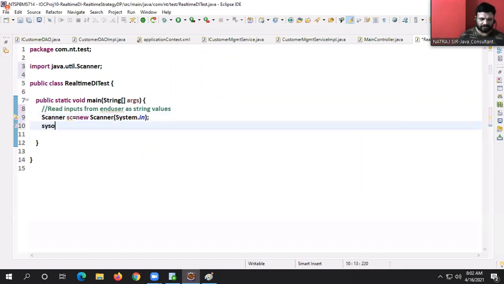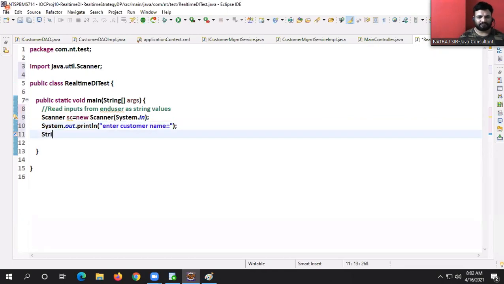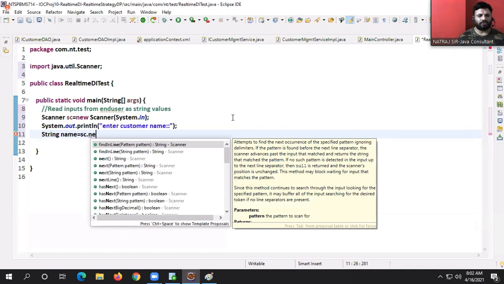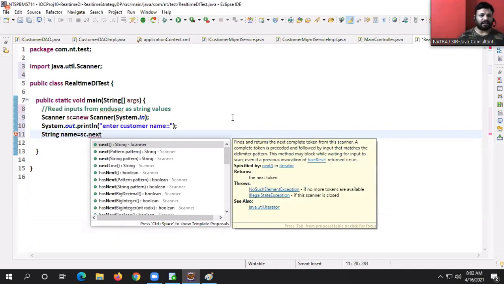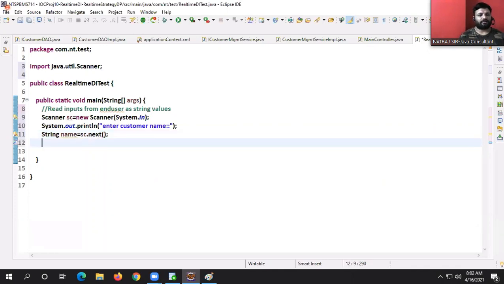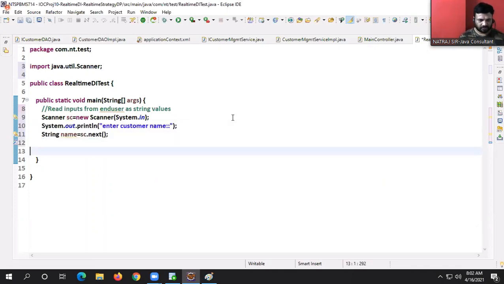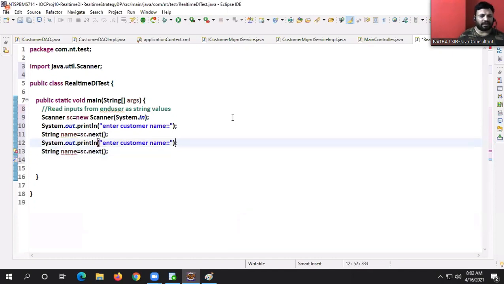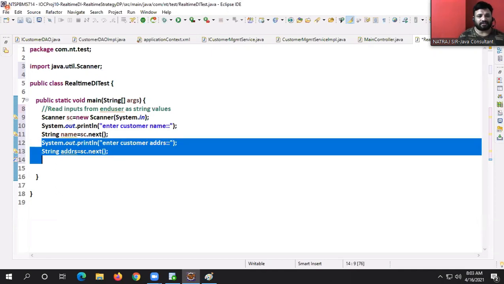Now tell me here, sysout, enter customer name. String name is equal to SC dot next. Okay, boss. Next one. Enter customer address. String address is equal to SC dot next.